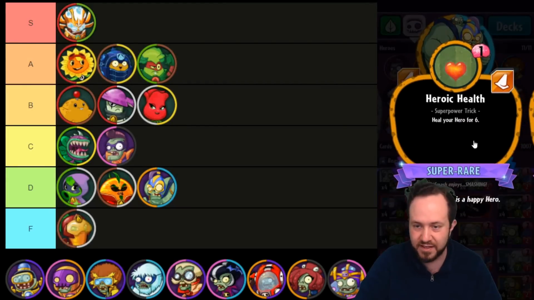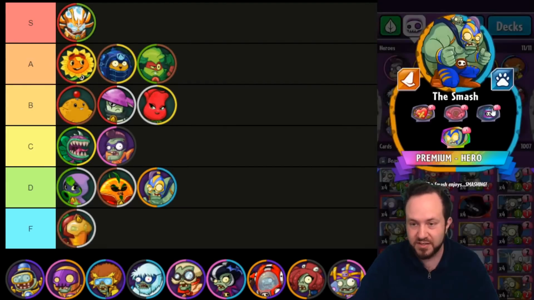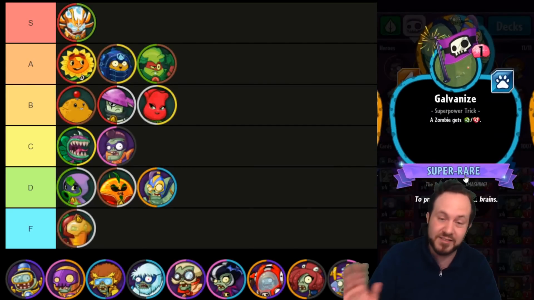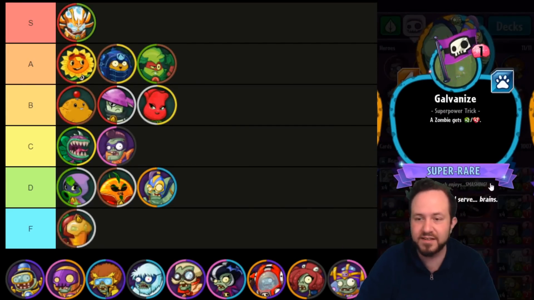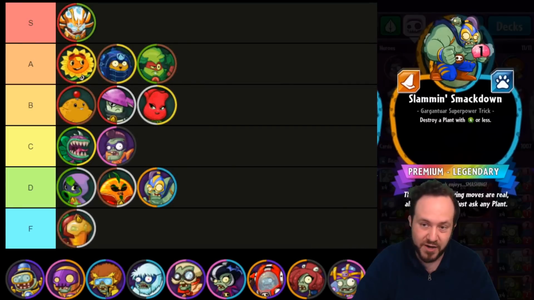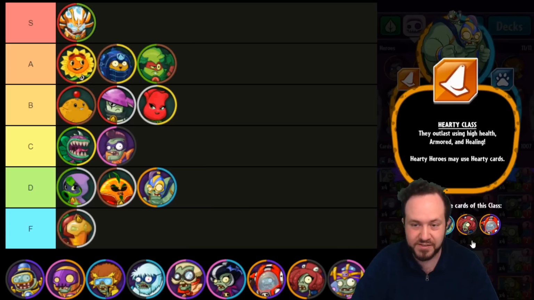This is one of the worst in the game. Even this Frenzy is very, very circumstantial for Possess to be good. Galvanize is good, not in control decks, but he isn't really a control hero anyway. It's very decent in aggro, and this is actually one of the best superpowers in the game. Maybe because of his superpowers, I should just give him C. He does have really good superpowers.